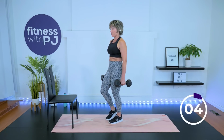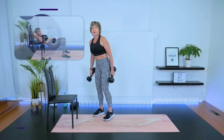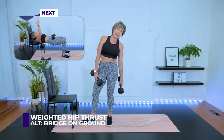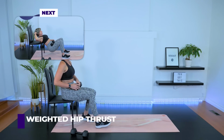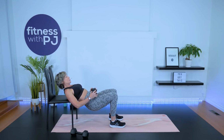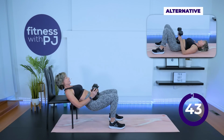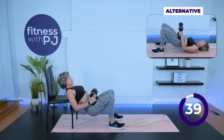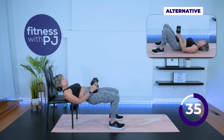Let's do one more. All right, so we're taking it back down to hip thrust. If you're not off the chair, then you're doing hip bridge with mini-me. 1 or 2 dumbbells, totally up to you. Remember I said 1 or 2, so that means no dumbbells is not an option. Sorry if you're a beginner, but trust me, your glutes can handle it. And how we get stronger is giving them a challenge.